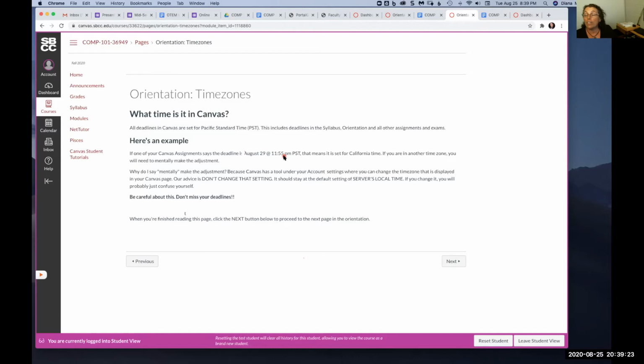Actually, Michelle wouldn't have a problem, because she will probably have to turn things in early, since by the time it's midnight for us, it's going to be 3 a.m. for her. But if you're somewhere further west from us, you need to be aware that you need to turn things in earlier. And when we meet, it has to be earlier. Okay? Anyway.